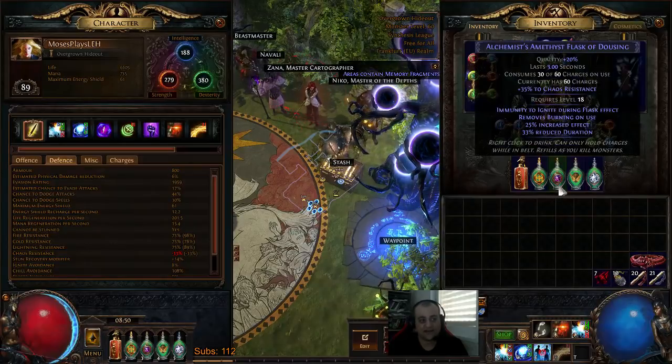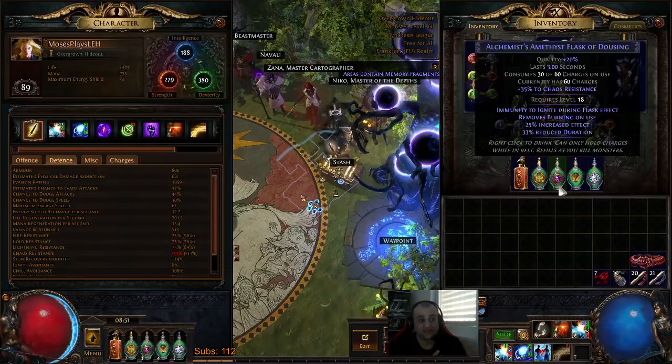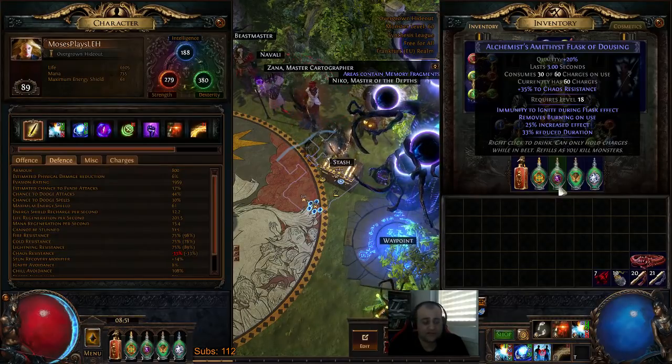And then throughout that, I was talking about it earlier about the flask. We cannot use Quicksilver. Excuse me, Seri's Promise, right, for the chaos resist. So I needed something to make up for it. So for the first time ever, I saw the use of an actual amethyst flask, and it fits perfectly to the build because there's not much we can do.